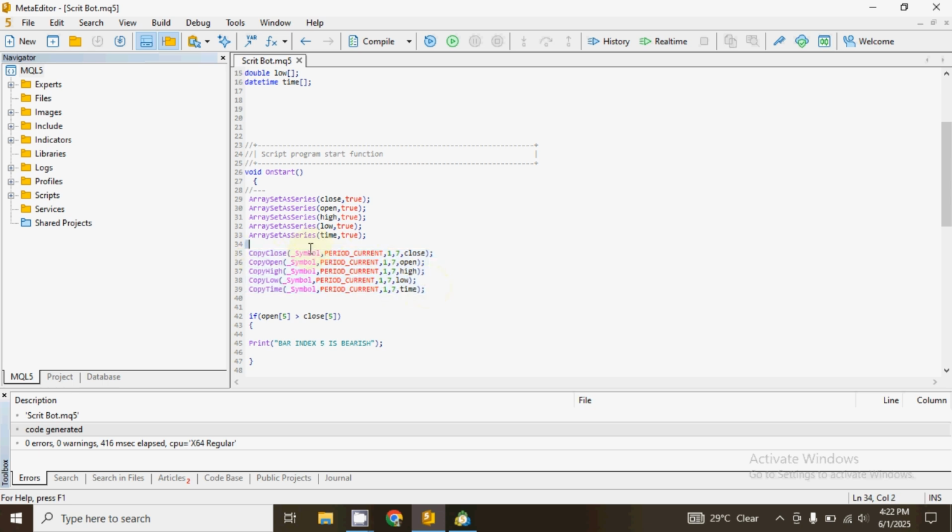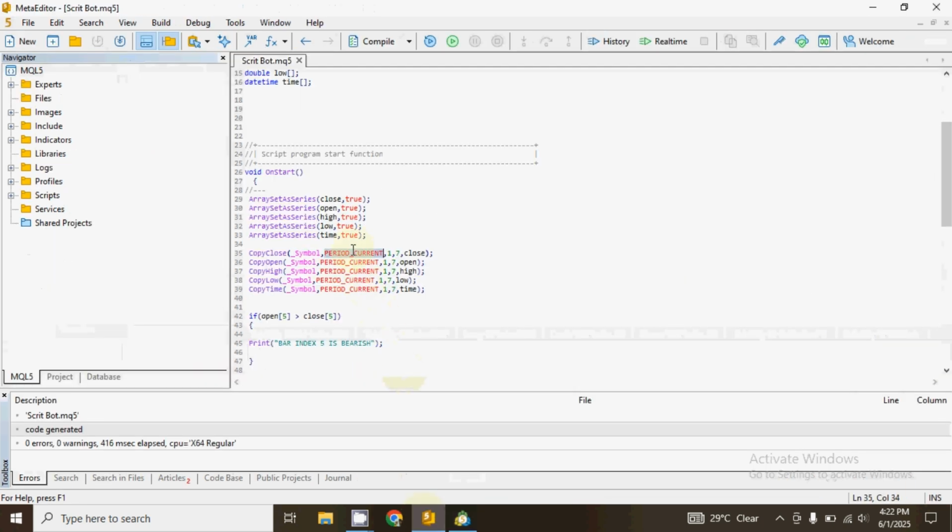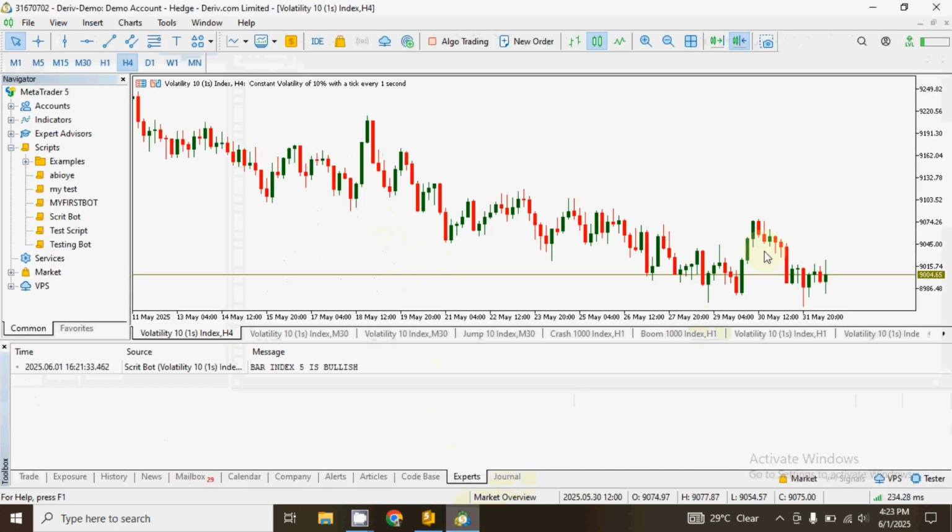I said the first thing you need to specify is the underscore Symbol, which will automatically help you retrieve the symbol on your chart. The next parameter is PERIOD_CURRENT. You can choose whatever period you want, but PERIOD_CURRENT means the current time frame on your chart. Then where do you want your copying to start from, which means is it index 0 or index 1. If you choose 1, it starts from this bearish one. If you choose 0, it will start from this bar that is ticking. But we don't need that. We want it to start from this second bar, which it did.